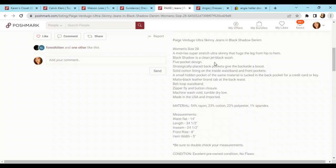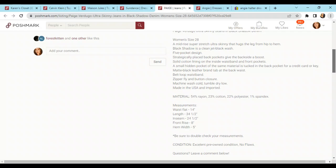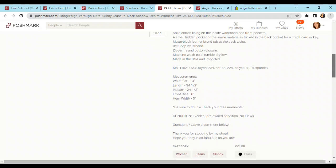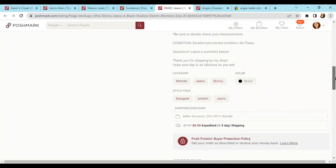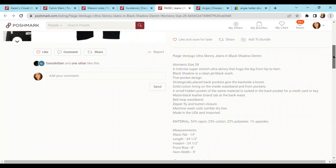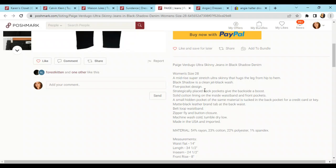Mid-rise, ultra skinny. I don't personally think you need to explain it that way, but I do understand, since you are a little bit of a creative person, why you're doing that, because you're kind of telling a story about the item. But if you want to get the most work done and you want your buyers to read to the end of the description, I would consider summarizing this a little bit. I don't think that you need to have all of this information in. And I honestly don't think a buyer is going to read all the way through that. So those are my suggestions for you on the listing details. I will include these in your notes as far as that goes.